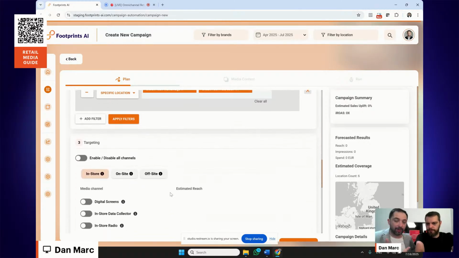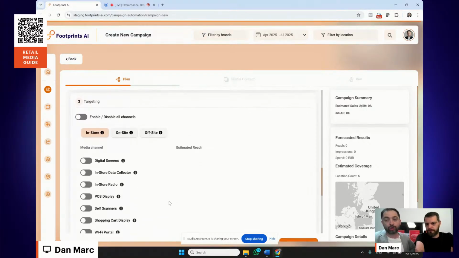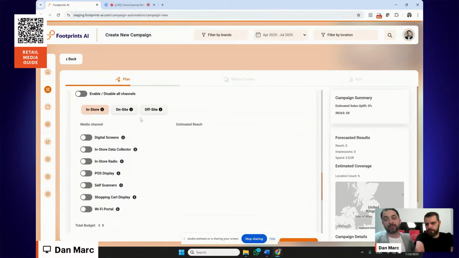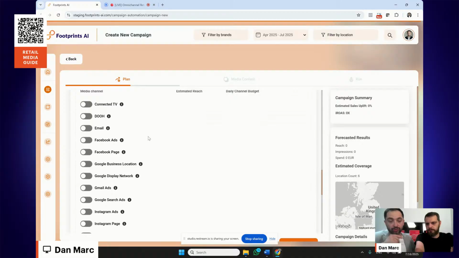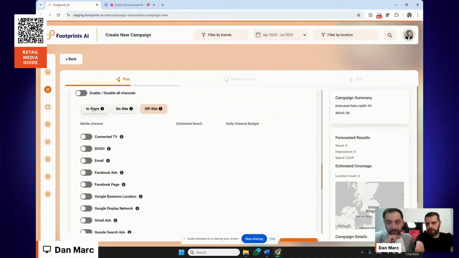And by running, I mean both in store, but also online. Online means on-site and off-site, targeting the shoppers living in the vicinity of each individual store that we've selected earlier.